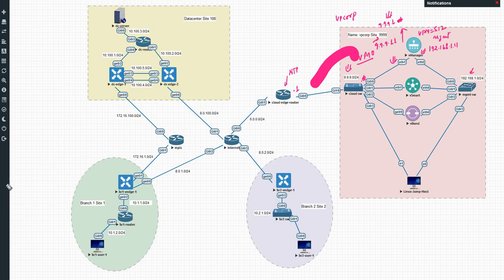Okay, so we are going to have one default route here, so that it is in the VPN 0, so that we can go out from this router. So this is the simplest configuration which we have, and let's put this configuration on vManage.